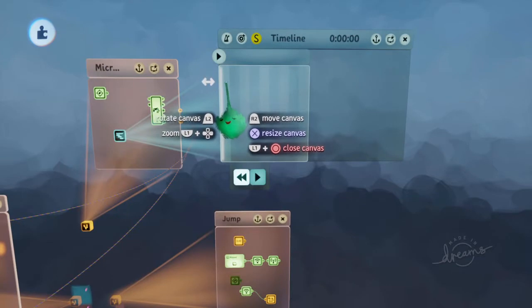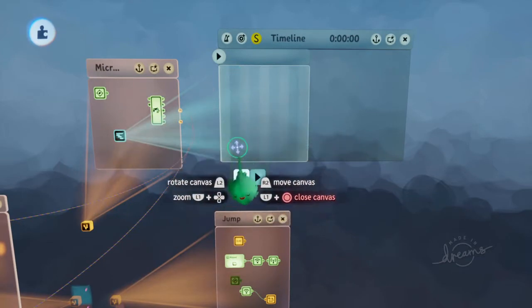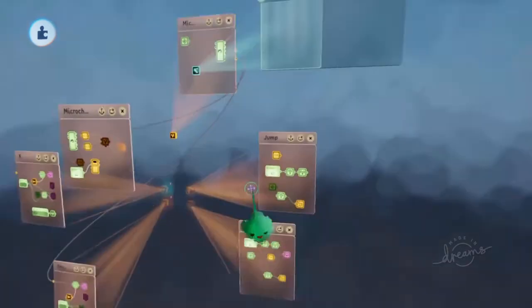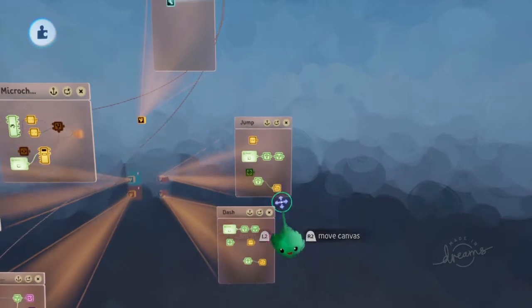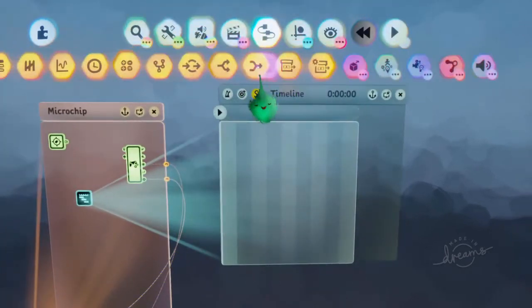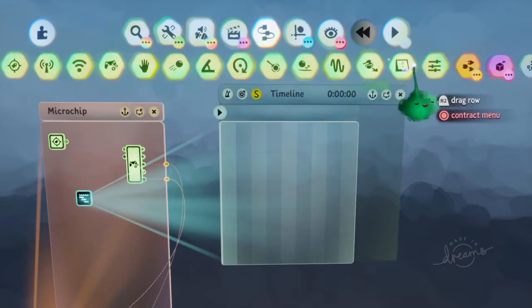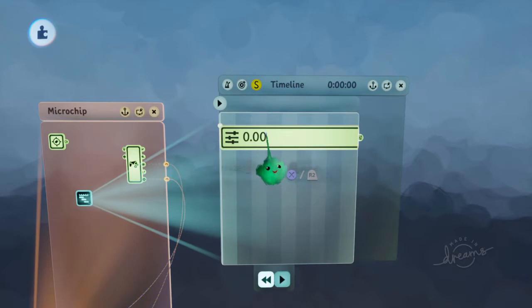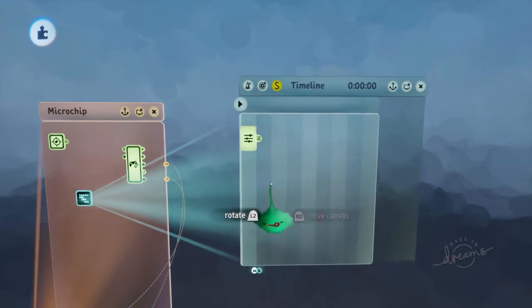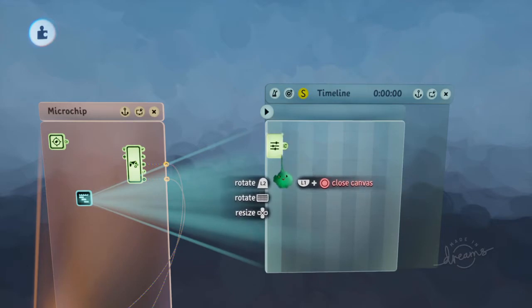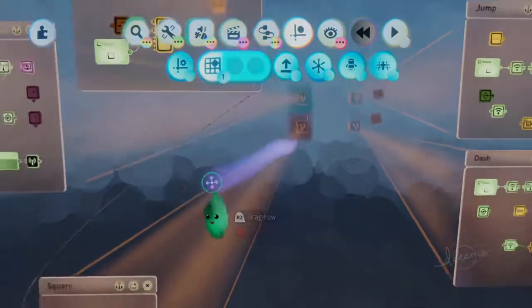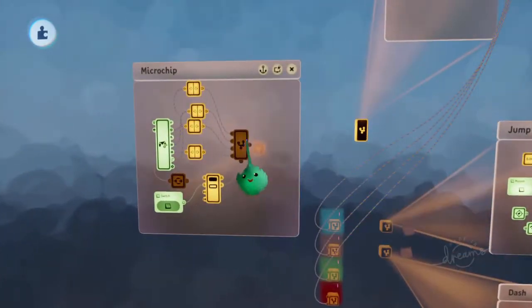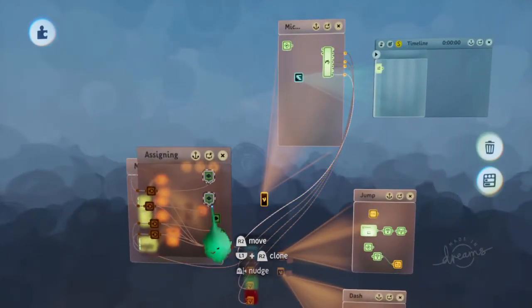So we can put all our logic to assign jump into one column and all our logic to assign dash into the next column. And then we're kind of done. First we'll fake it without using the variable modifiers to actually get the real stored value, so that we can easily debug it and change the settings. So I'll just use a value slider and drag it from the right edge with R2 so that it snaps to this column. Actually, first let's quickly make these other buttons so that we have all the buttons sorted out. So now we have IDs for all of them and keyframes for all of them. We can copy these keyframes over here.